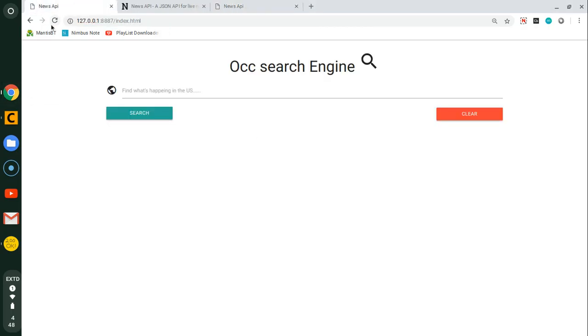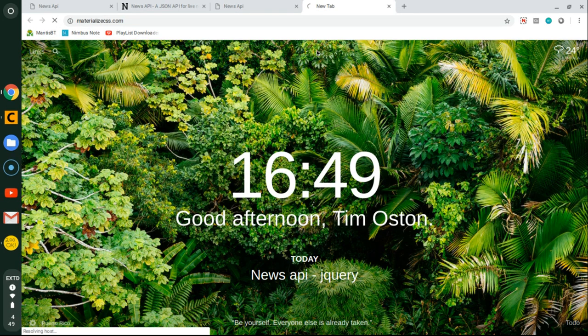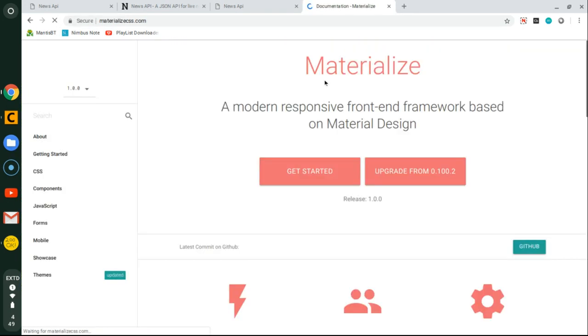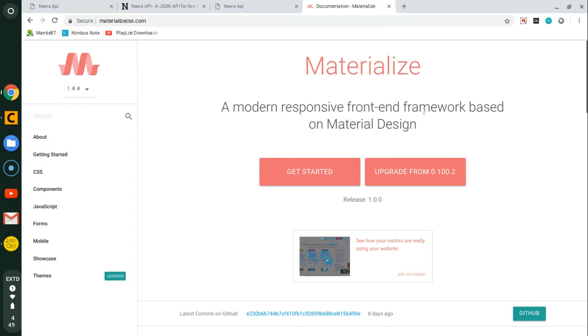Refresh the page and you will see that simple preloader there. And I forgot to tell you, this design that you're seeing here is made possible using this modern responsive front end framework based on material design. So it's what I used, as you can see here, and I'm using one of their simple preloaders.